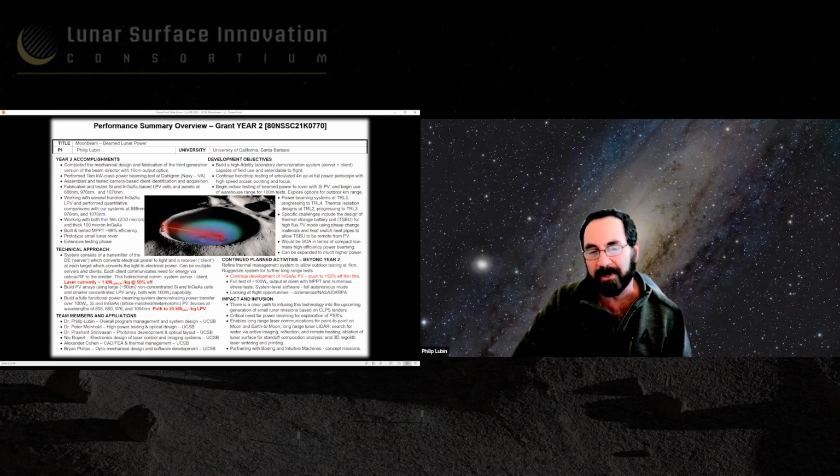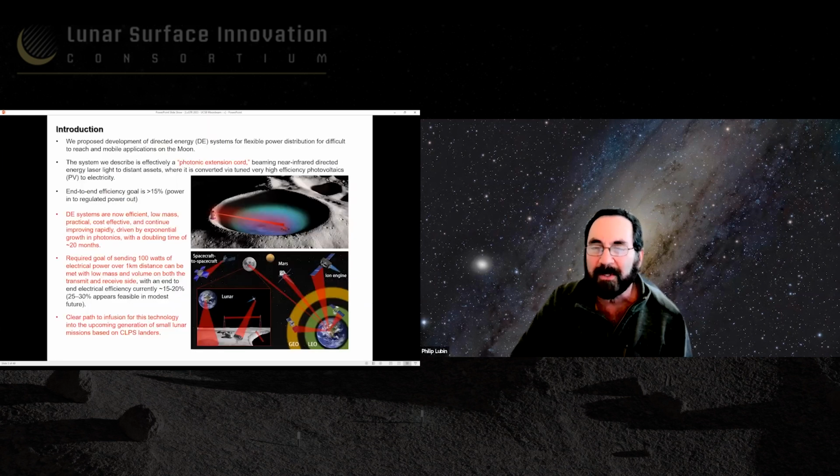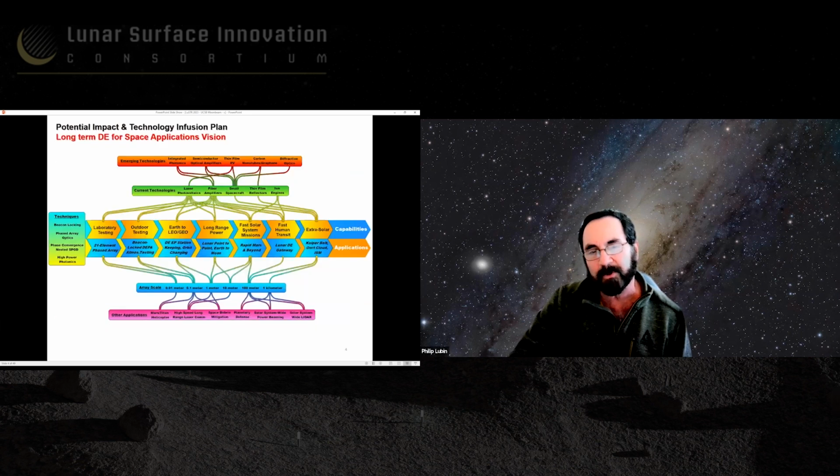There's a lot here. We don't have time for a full discussion, obviously, in 15 minutes. This is part of a larger path that we're looking at of using large-scale directed energy for many applications, and so we consider this to be a kind of low-hanging fruit to be able to beam from a mother craft into a PSR rover, which is what we were asked to look at. In this case, the distance is quite short, about 1 kilometer away. Long run, we are looking at much more ambitious goals. End-to-end efficiency currently is around 15%, and we think that can be pushed to upwards of 25 plus. So we'll talk about that. We're also working with some CLPS groups to see about a demo.